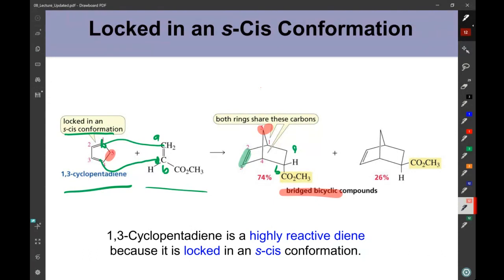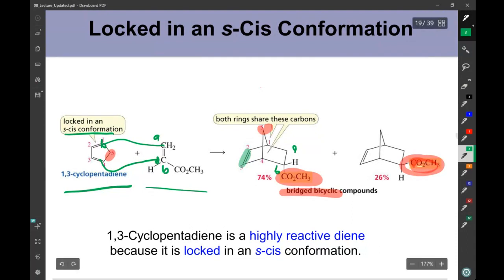And you will notice that we have two types of product here. In this case, we'll be able to form two products. One product in which the carbonyl group is face downwards, meaning in the axial position technically, and another product in which the carbonyl group is pointing at the equatorial position and away from the ring. Does that make sense? Those are the two types of product we form.